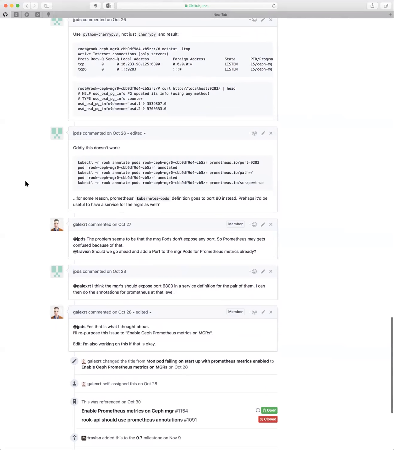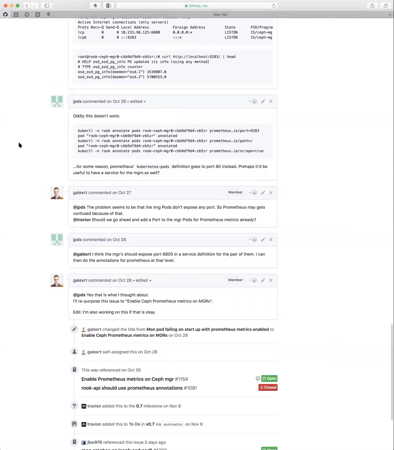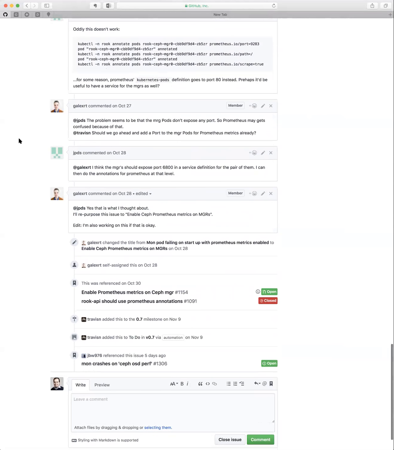There's something open on a Trello board somewhere for Ceph, I think, that said they're working on making the standby managers proxy the traffic to the active one, so that it's not down, so that you can talk to both. But it's not implemented. I don't think it will come that soon.